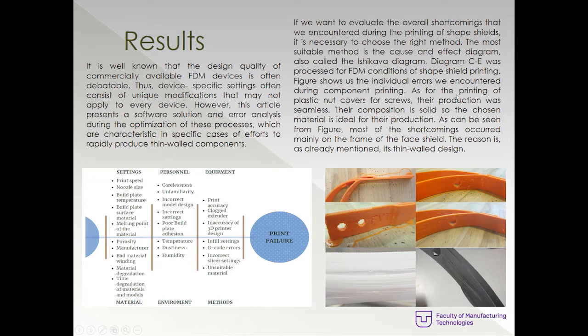As for the printing of plastic nut covers for screws, their production was seamless and their composition is solid, so the chosen material is ideal for their production. As can be seen from the figure, most of the shortcomings concern the accuracy, mainly of the frame of the face shield. The reason is the thin-walled design.